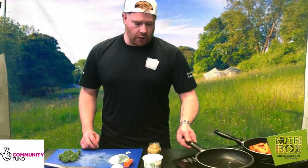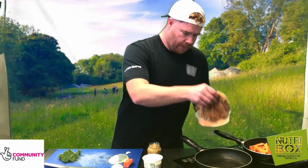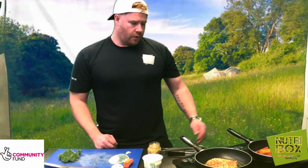So now the oil's nice and hot for the southern fried chicken burger to go into. We can transfer the burger into the pan. And now, because I've handled raw chicken, I need to wash my hands off.